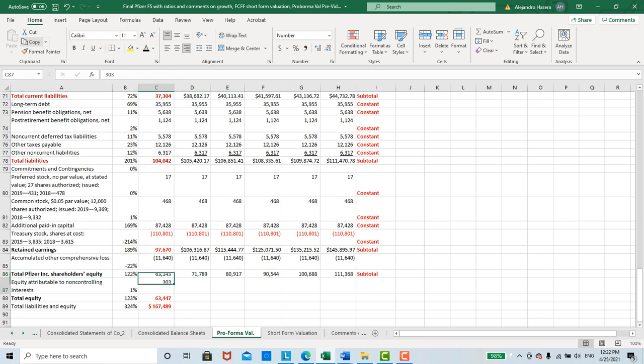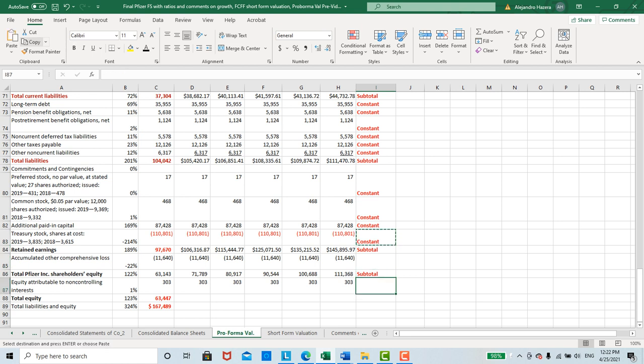Then you always note, and if you don't know the relationship between two items, look at the actual statements. You're asking, what did they do with that? Subtract it or add it? They don't have a plus or minus, so a lot of statements don't. You've got to look. Obviously, it's going up by 303, so add the 303. Keep that constant because that'll stay constant pretty much unless you acquire another company.